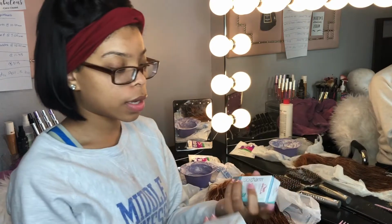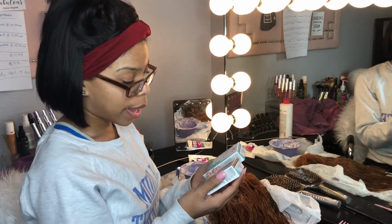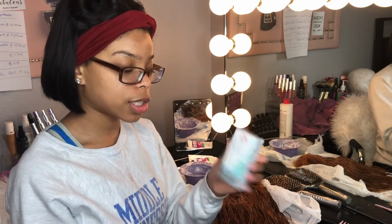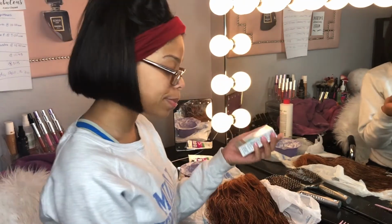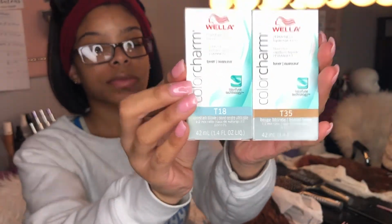I have two from Wella. I only got two because the hair is so short, and I got T18, which is lightest ash blonde, and T35, which is beige blonde. So these are the two.